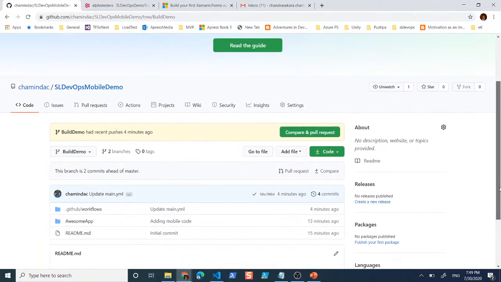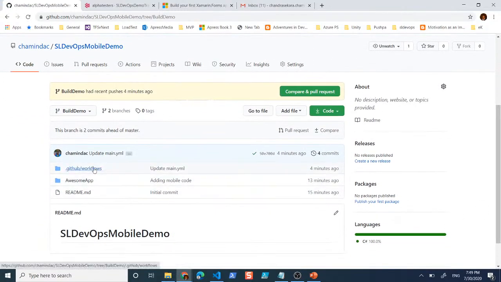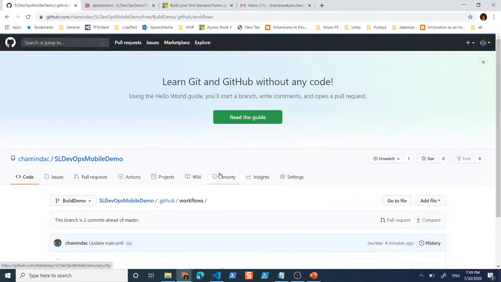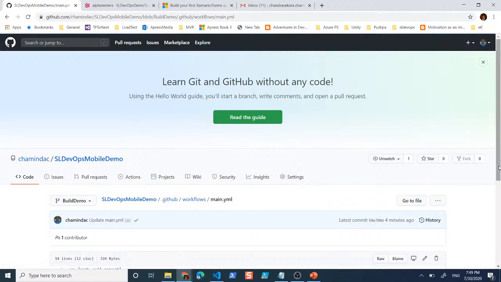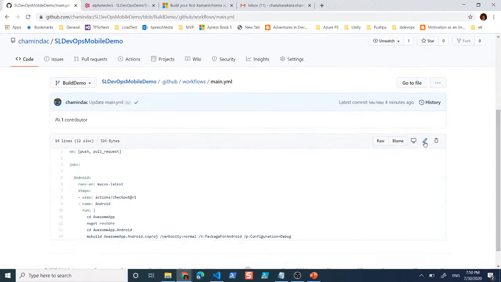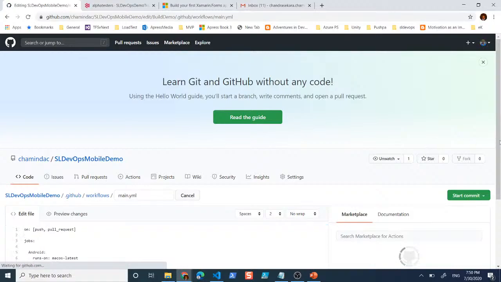So let me try to go to this workflows and try start editing it. So I'm doing all this manually, but there are some templates available. You can try to start working with templates if you want to learn stuff, but manual is good because then you will know what the steps are in detail. So let me open up this file and click edit again. So let me show you another interesting thing here.